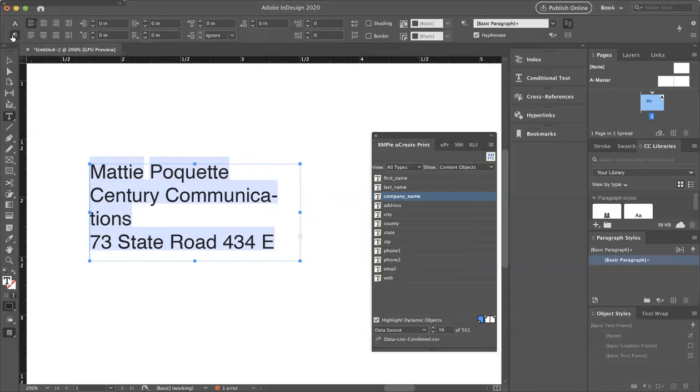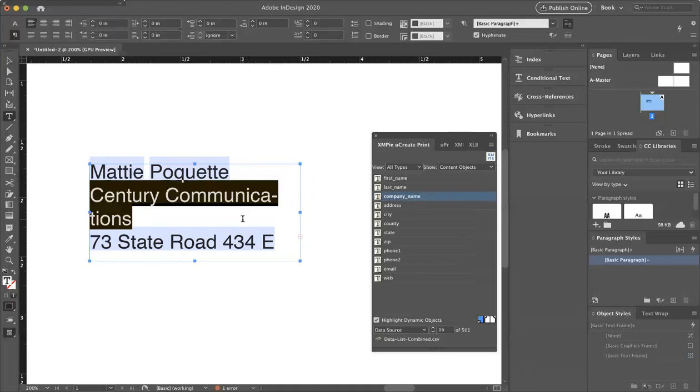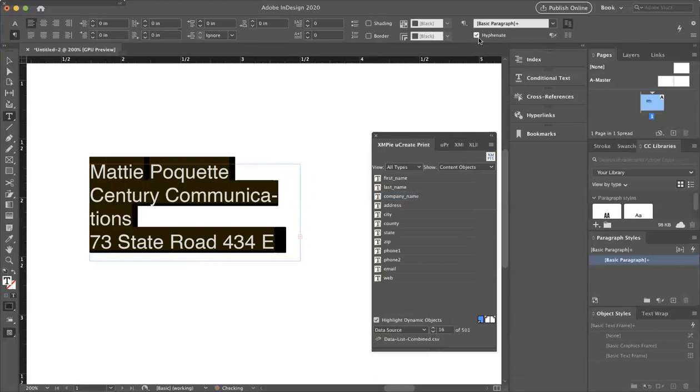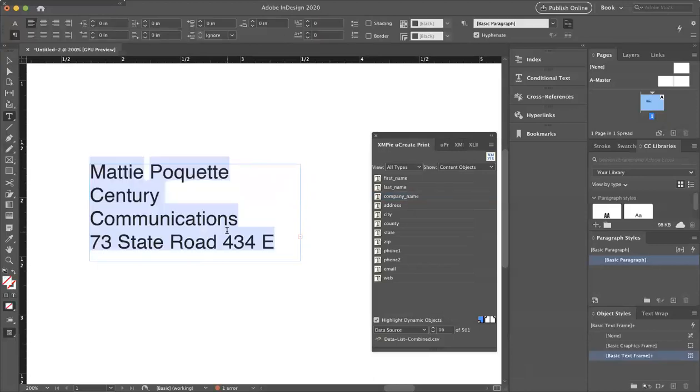Standard paragraph formatting controls. If you click the pilcrow up on the top bar there, go over to the side here and uncheck hyphenate. Oh, I guess I have to be in there. Uncheck hyphenate, and then it makes sure that no words get cut in half. And that will also make sure that when you shrink these things, it doesn't still shrink them a little bit and still hyphenate. Again, if you hyphenate an address that's going on a bulk mailer, you are going to ruin the job and cost a company thousands of dollars by leaving hyphenation on. I am not kidding you. Please take this seriously and turn off hyphenation.